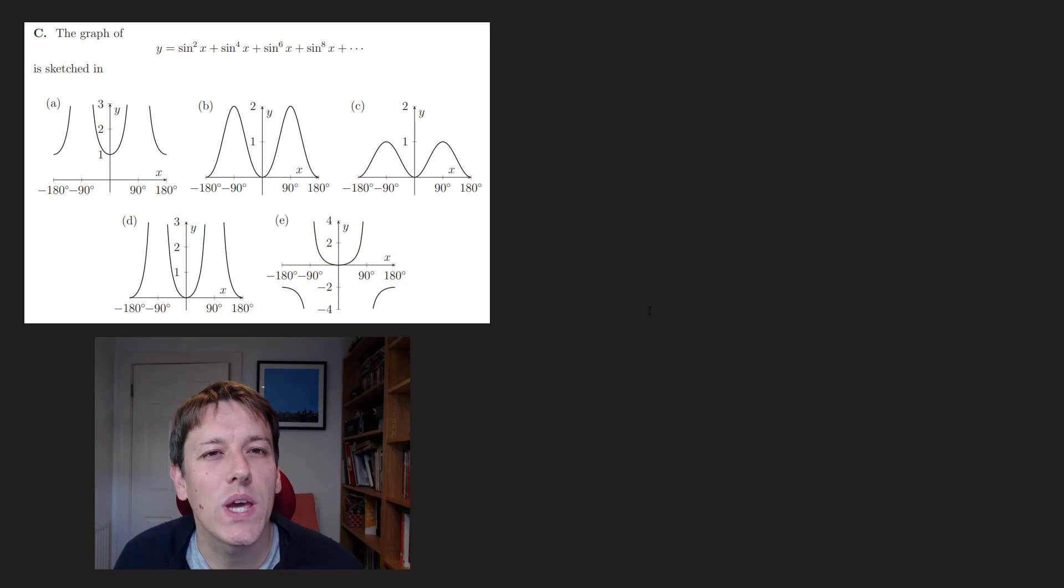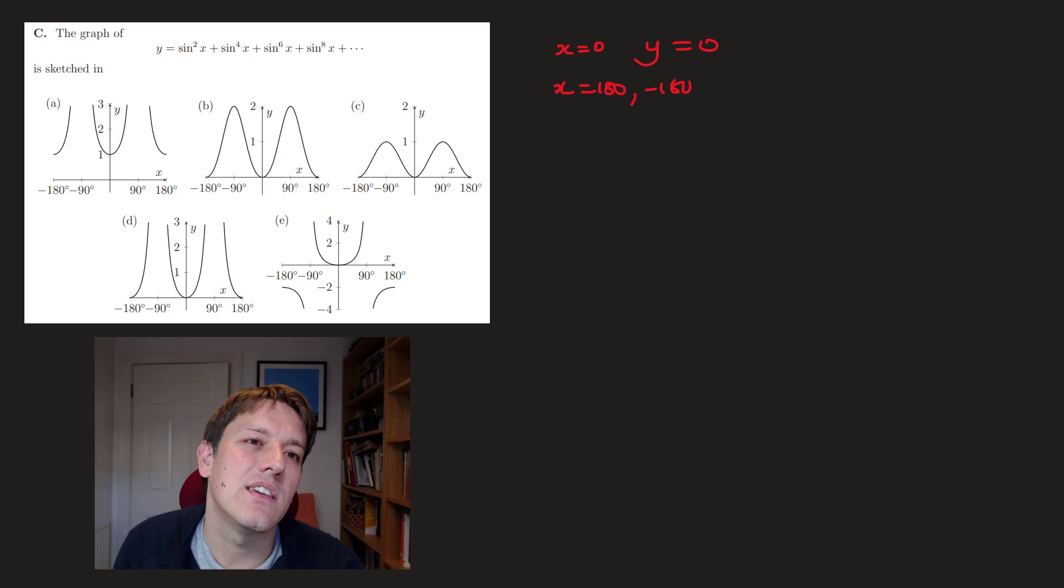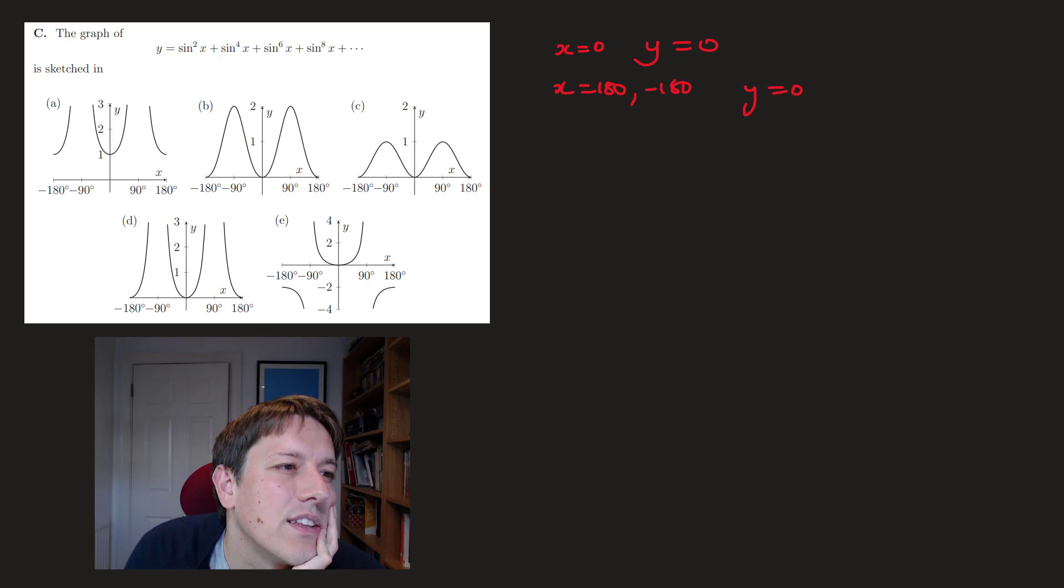So with these graphs questions, the idea, if you can, is to try and get away without doing a really full analysis of how you're going to sketch the curve and maybe do some elimination from some sort of simpler ideas. So for this one, we can see that the function is defined by this geometric progression, sine squared x plus sine to the 4x plus sine to the 6x plus sine to the 8x. We could write it down like that and I'll do that in a second as well. But really, you can try and get the answers to these more quickly by just trying some easy values of x. For example here, when x equals 0, well sine x is 0, so any power is 0. So when I add all these together, I'm still going to get 0. And similarly, if x is equal to 180 or minus 180 anywhere where sine of x is 0, we're also going to get y equals 0. So I can immediately eliminate anything where it's not 0 at those points. So actually, we've got rid of this one here because there's no 0s here and in E as well, not 0 at those points.